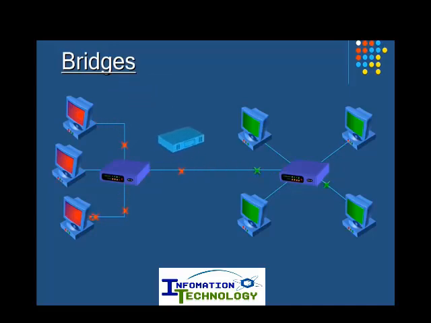So that is where a bridge can be helpful. If you add a bridge to this network, it will reduce any unnecessary traffic between the two segments by filtering the data based on their MAC address. The bridge only allows data to cross over if it meets the required MAC address of the destination, because a bridge keeps a record of all the MAC addresses of the NICs that are connected to it, and it will also block all data from crossing over if it fails to meet this requirement.